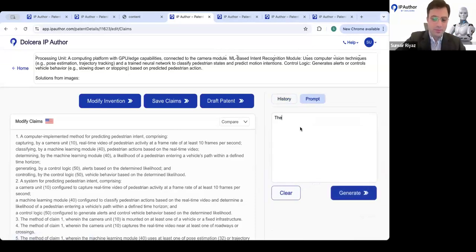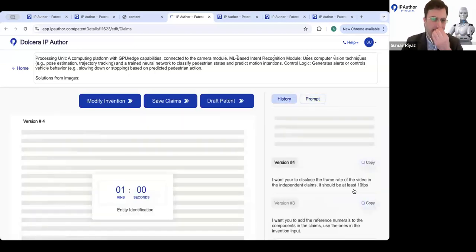Let's say the machine learning ML modules we use are CNN and RNN. I want you to disclose this in my, again, I'm adding this to my independent claim, knowing that it will become specific, but yet what we're not trying to obviously prosecute this claim. We are trying to understand how you could affect these changes that you wish to in my, let's say, independent claims, right? All right, so we say this.